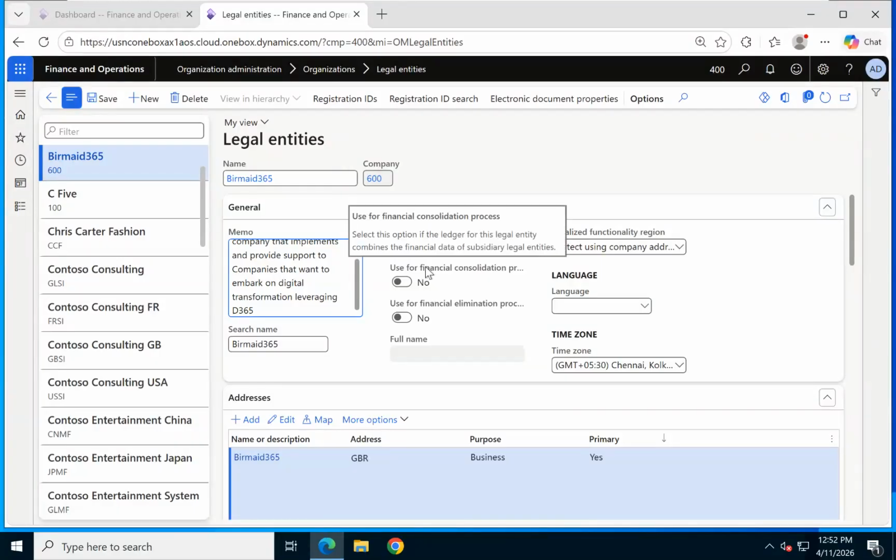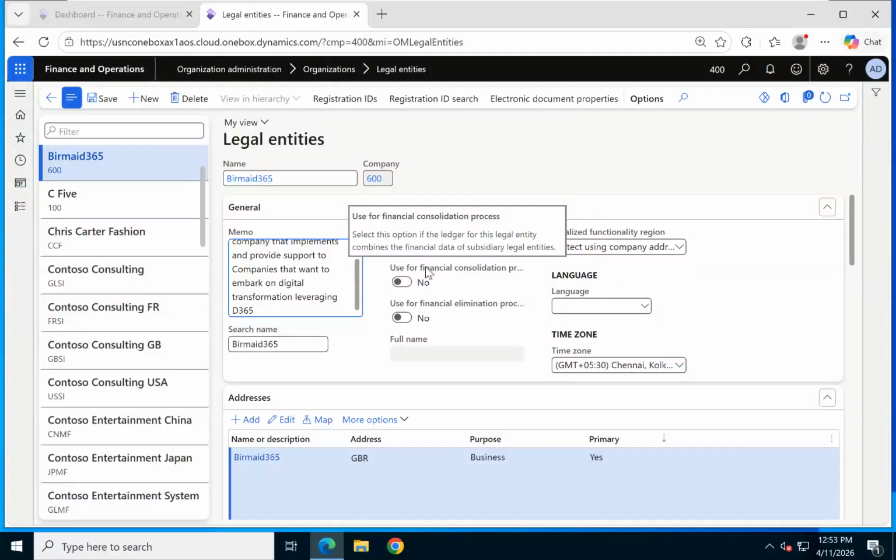So on this use consolidation process, this is for companies that want to consolidate their accounts. When I say consolidation of accounts, it's a group of companies that want to see their financial reports in one. Like if there are 10 companies, they want to have a consolidated or a group financial report that gives maybe the sales or the profits that was made, or a sum of those profits for all the entities in one financial report, or maybe an income statement.